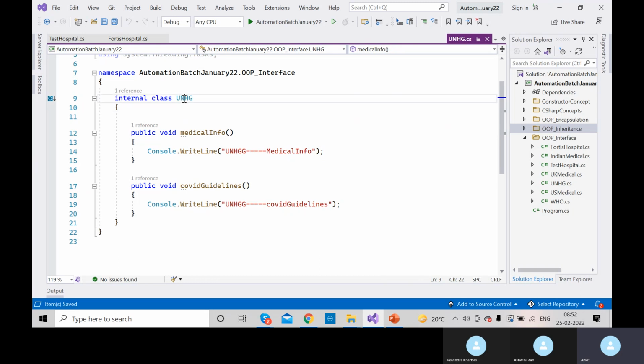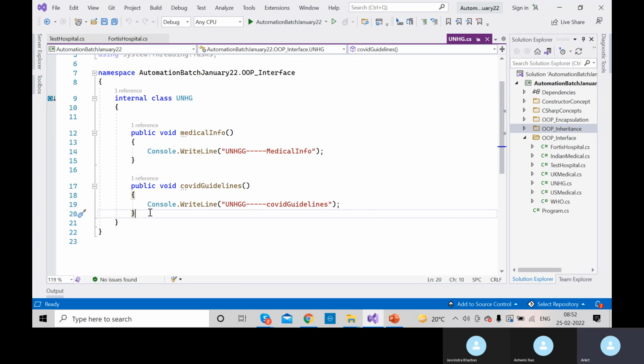If the United Health Group wants that only United Health Group should be releasing the COVID guidelines, and no one else has control, then either we can make this a static method, so no one can override the static methods. We have seen this. Either I can make it static or I can make it sealed. I also gave you the concept of sealed method and sealed class.